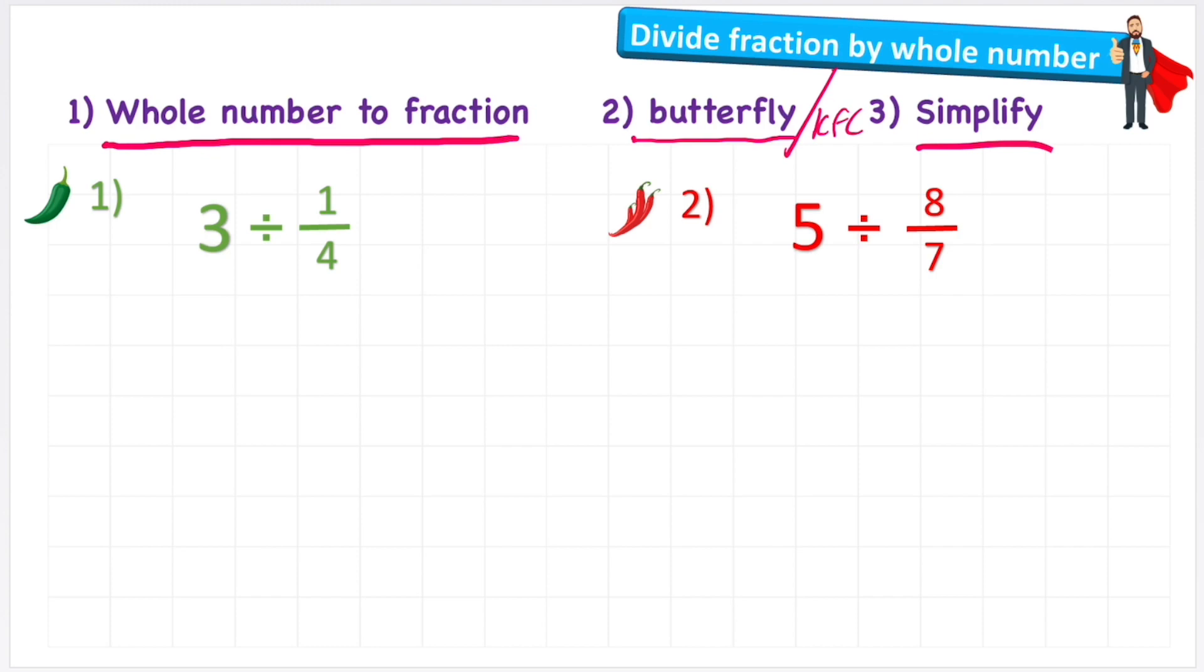Okay, so let's have a look at the first one then together. We have 3 divided by 1/4, and my first step says to convert the whole number, the 3, into a fraction. I'm going to link a video here that explains this stage a little bit clearer, which is finding equivalent fractions. But what we should know is that 3 could also be shown in fraction form as just 3 over 1, because 3 over 1 is basically saying three wholes, same as saying 3. Then we'll divide it by our 1/4 again and we're ready for step two.